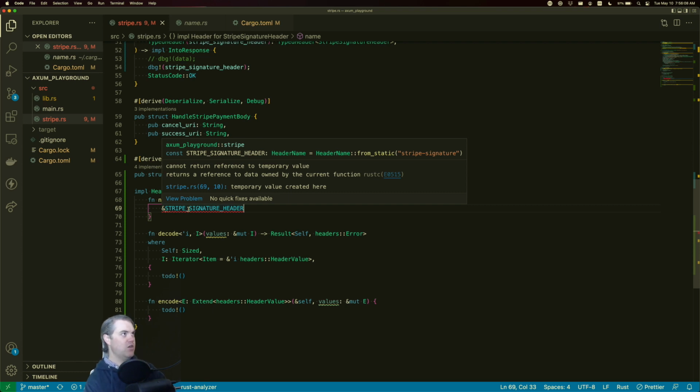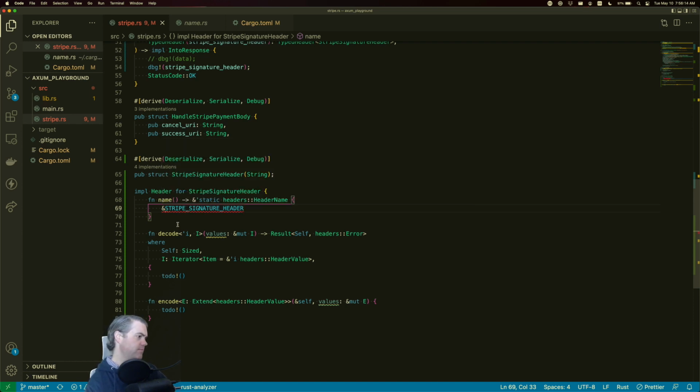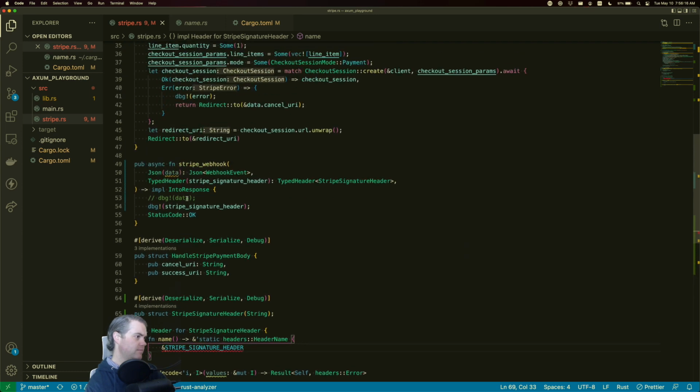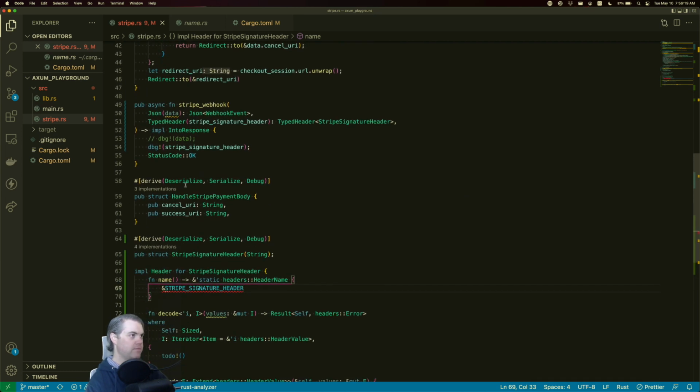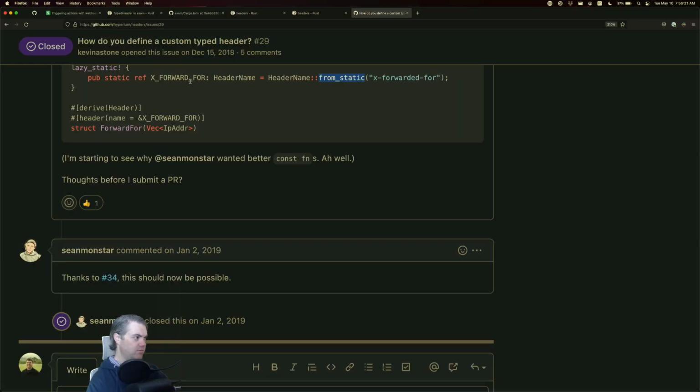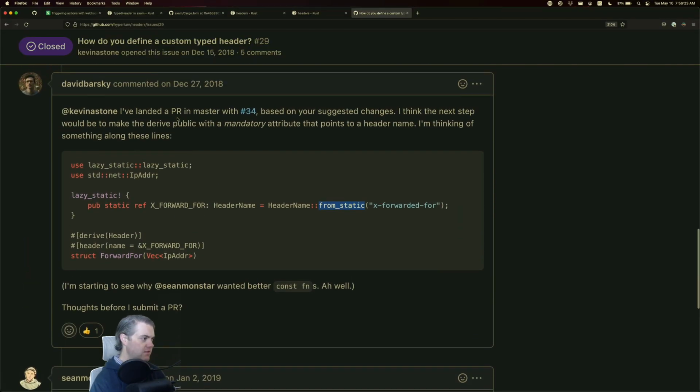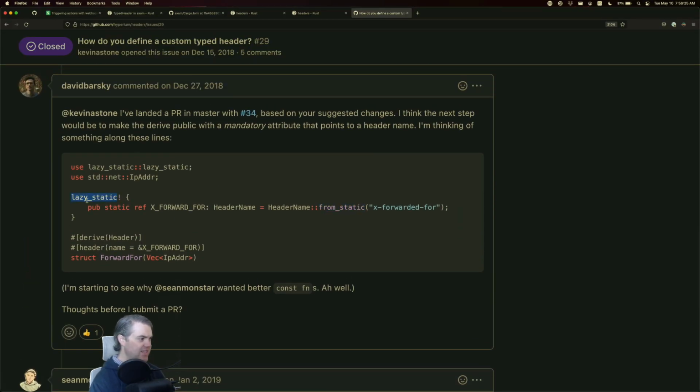Return, okay, so back to this. So we're doing a lazy static from the lazy static crate.